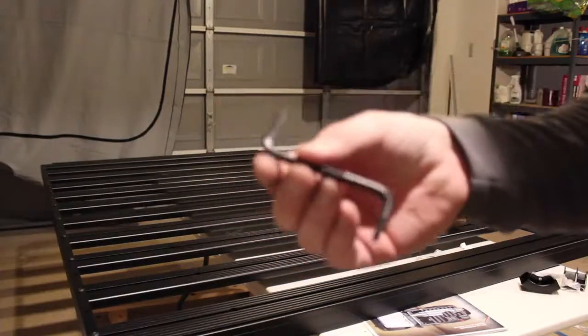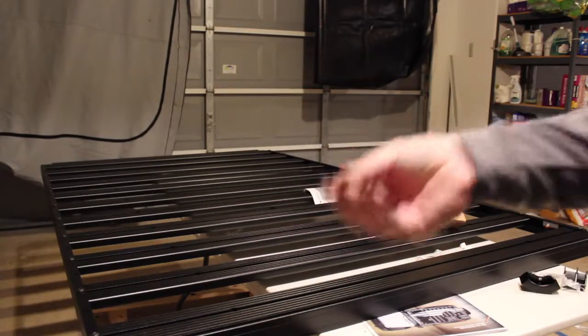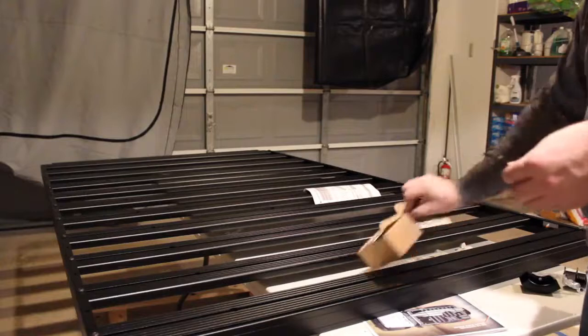So for reference, in the box there is your wrench, even though it says you need them. Mine was in with the corner bits.